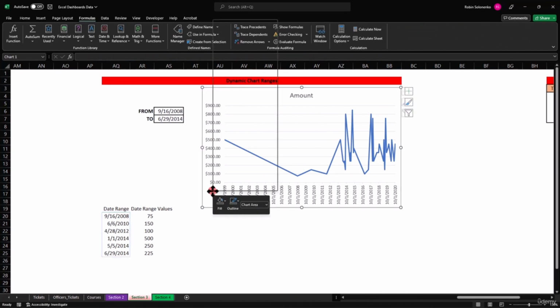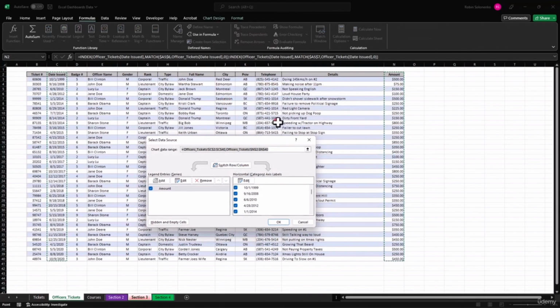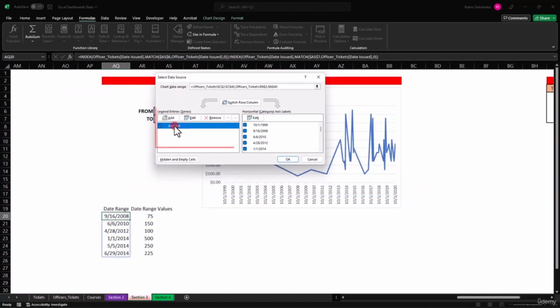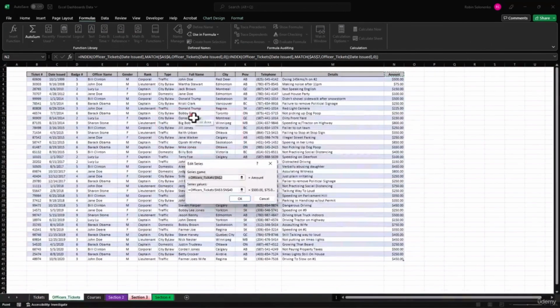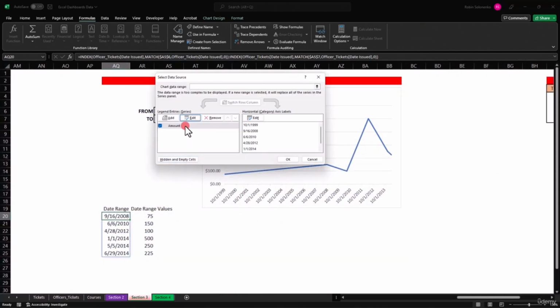Now what you need to do is right click on your chart, select data, and in the left side on the amount here, choose edit, and in the series values, instead of pointing to that amount column, you're going to point to equals single quote section 3, that's with a space in there. So section 3 is the name of the sheet. It needs the name of the sheet for this, and because you have to identify it with single quotes with an exclamation mark at the end, now you put in the word or the name that we use, date range values, click OK, and that one's done.